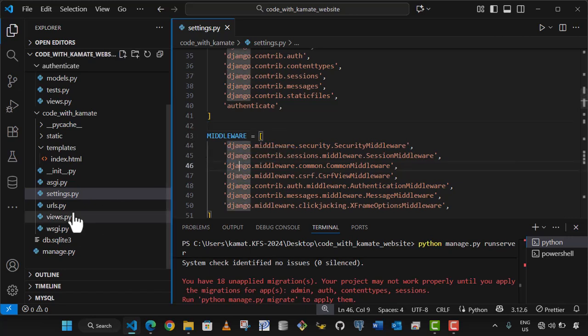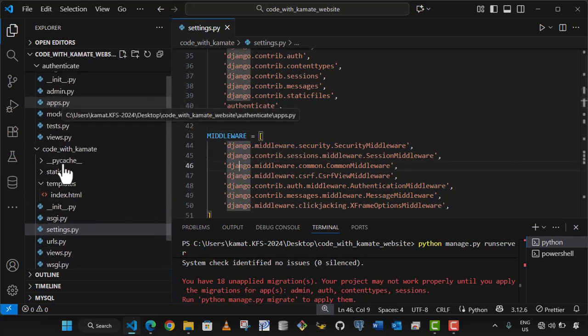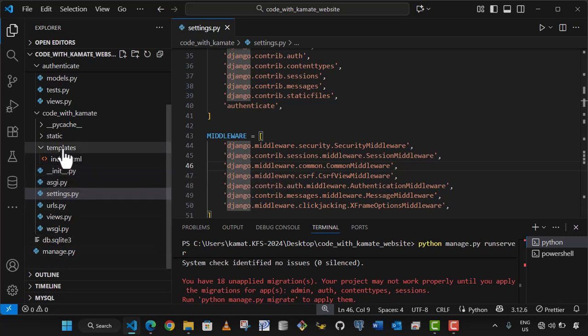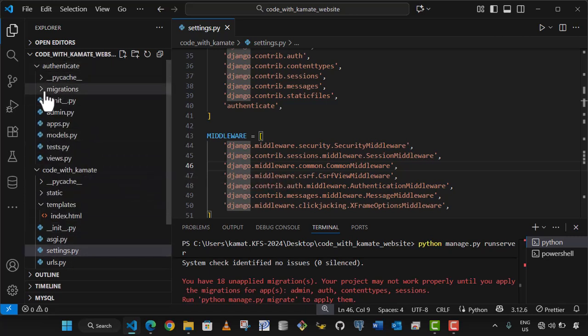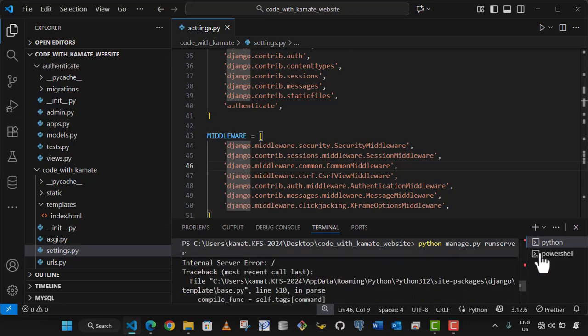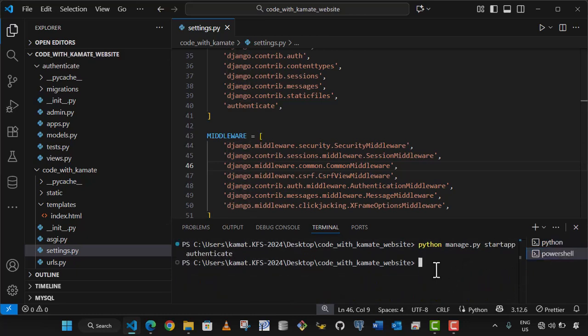The migrations help us create those tables. For example, if you are picking user input, maybe someone has filled a form and you want to store that in a database, you have to run a command. Let us run one of them here. We have to run python manage.py migrate. Okay, so when you press enter, it is going to apply all of those migrations.